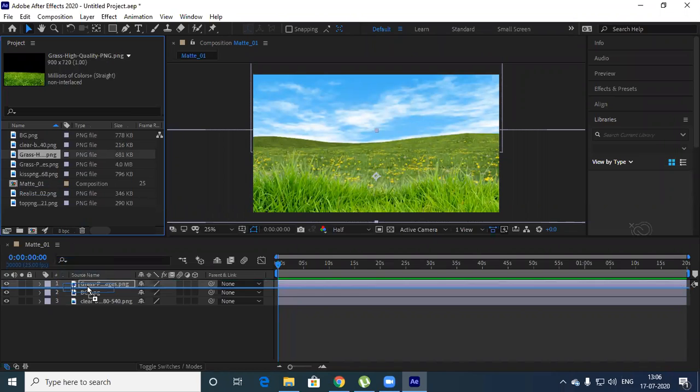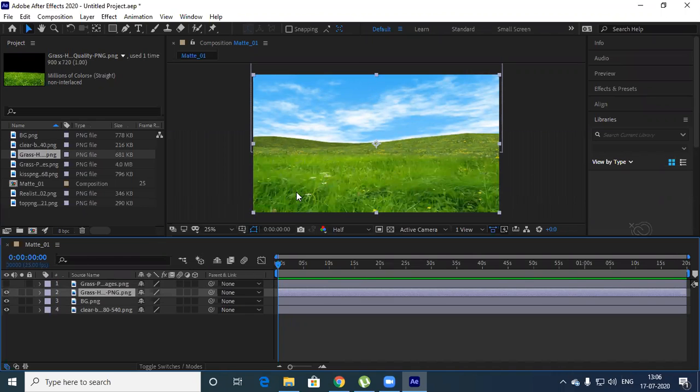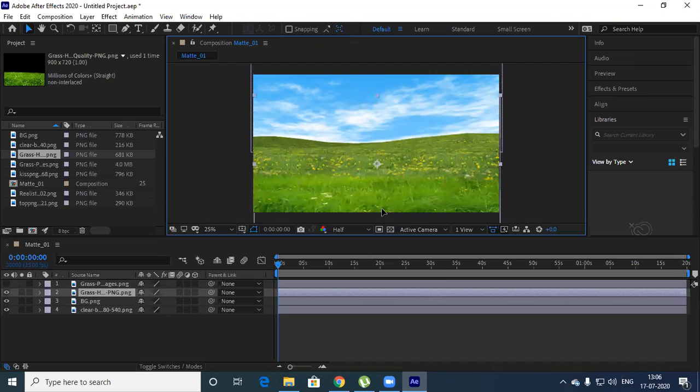I can have in between this also. Now see, I just turned off this eye, you can turn off this one. So see, this is what it looks like. There is a lot of color difference there. This we can match, there's no issues with that. We will match that.